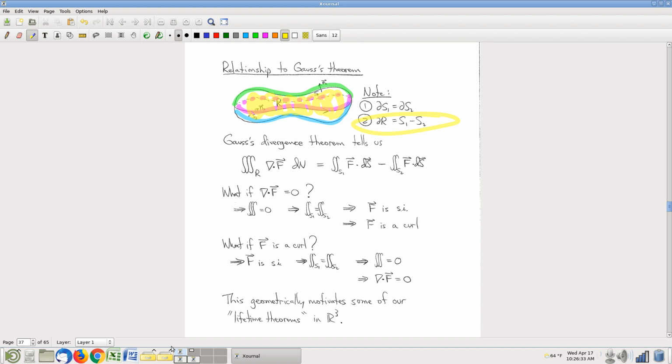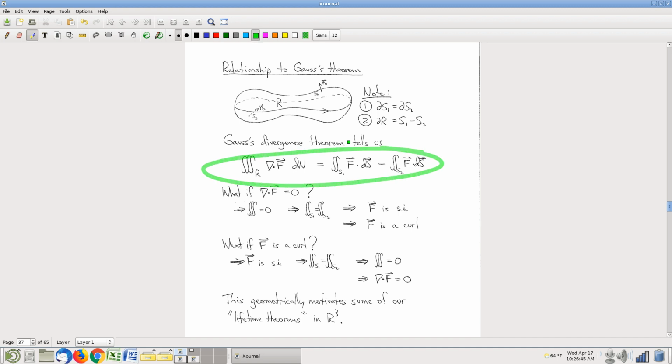Right? So, great. Let's try to apply a theorem like we have done in the past. I kind of got a mess here. Let's look at Gauss's divergence theorem now, as it applies to this picture. That's what Gauss's divergence theorem says. The line integral around the boundary, the flux through the boundary. There's that boundary flux. Don't forget the minus sign. Is equal to a triple integral over the interior of the divergence, straight up Gauss's theorem.